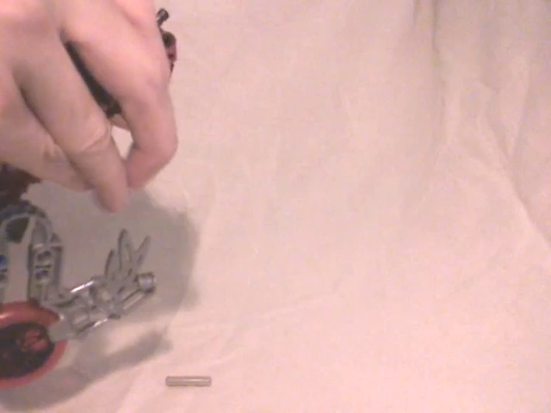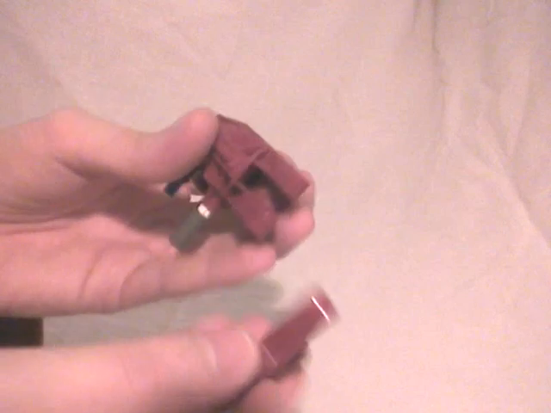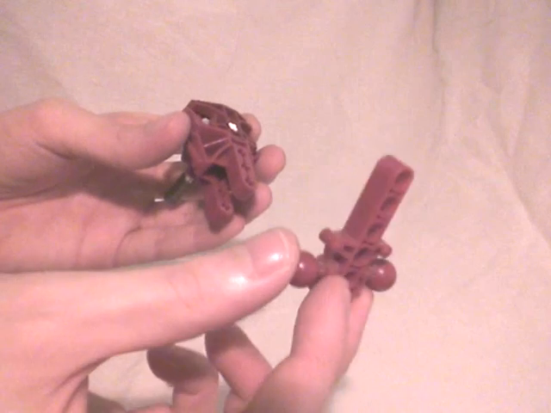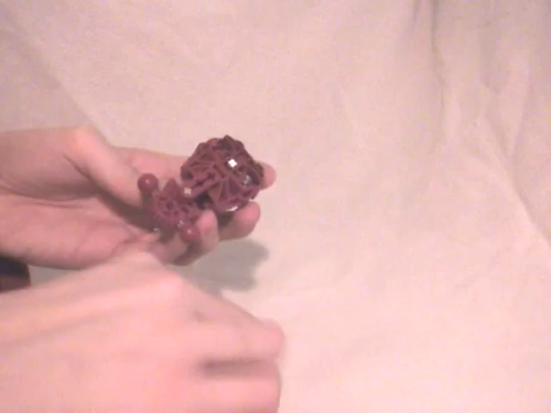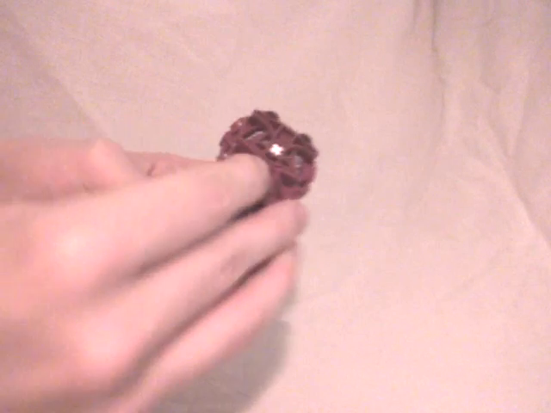And it's a long part. So this is my first Toa Metru review, so this is why I decided to show you it precisely, but here is the part itself, as you can see, with 5 pinholes. And you just have to put it like this, and an axle of 3, and there you got it.